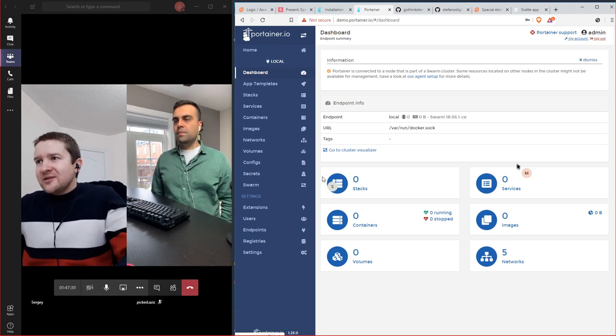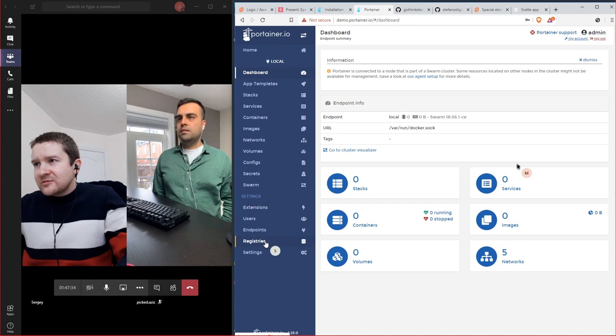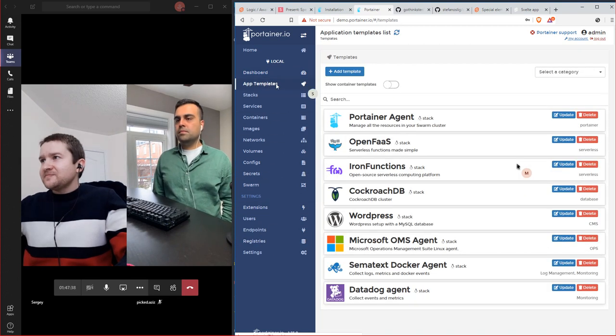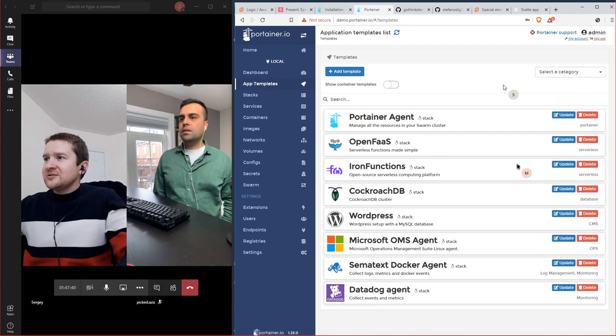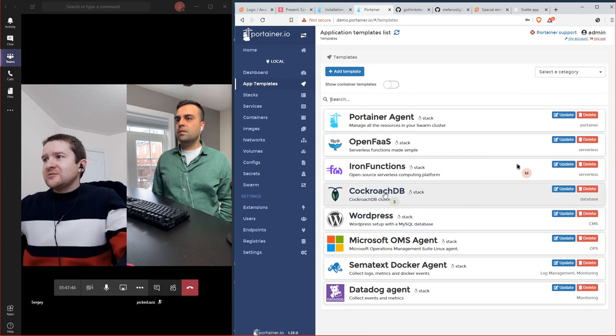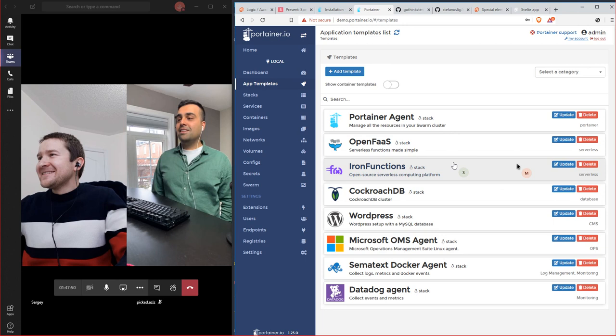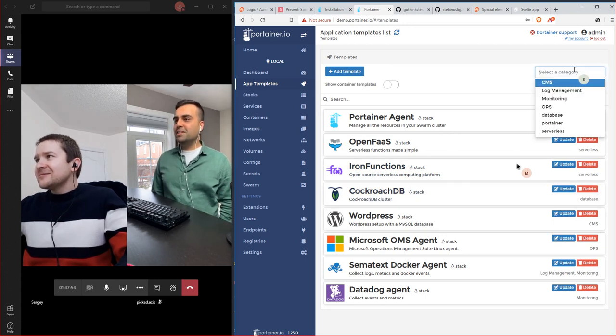Something that was cool about it, I think there are registries. There are app templates, and you can search. I can quickly spin up WordPress or CockroachDB, whatever it is. I think that's a real database, right?